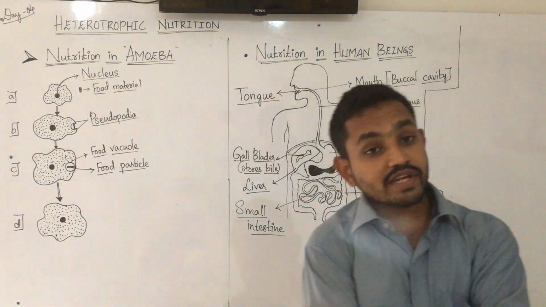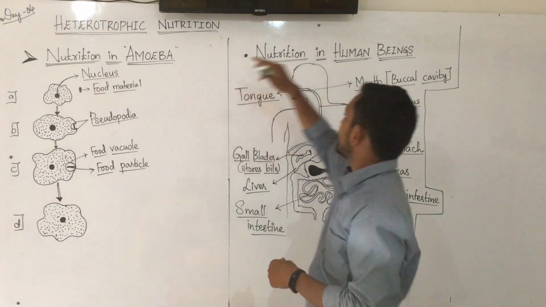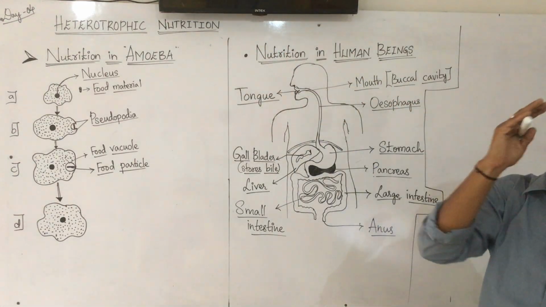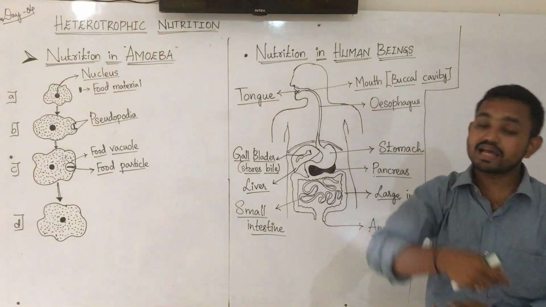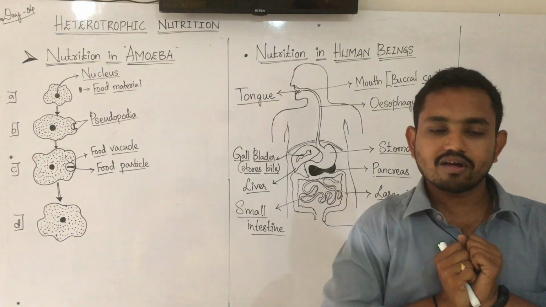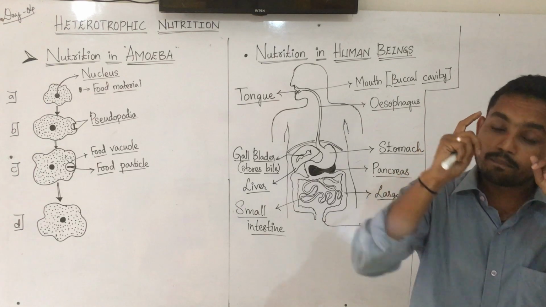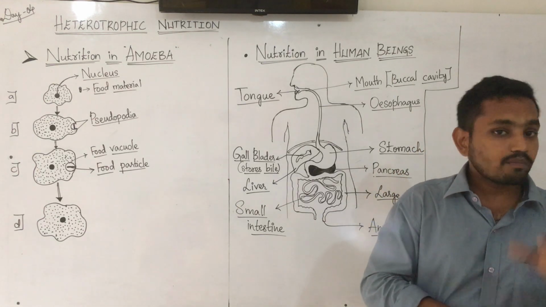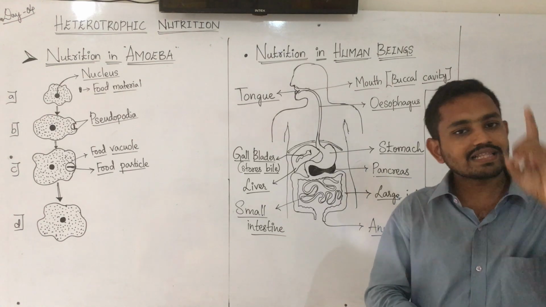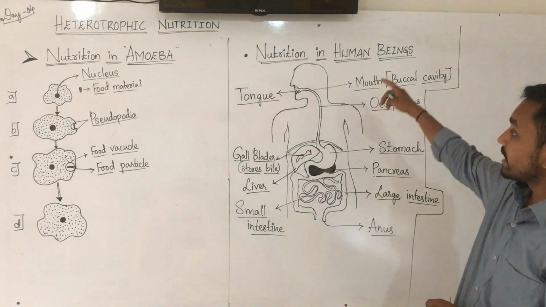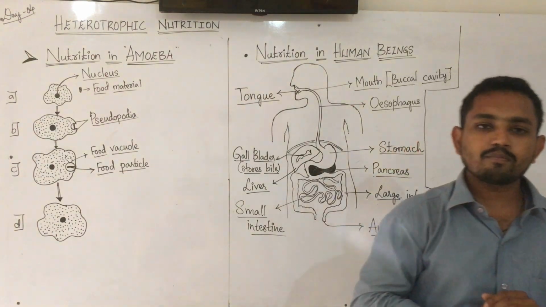First and foremost, we need to know clearly that they have given two different examples: one is amoeba and another one is human beings. Amoeba is the best example for a unicellular organism, whereas human beings are the best example for a multicellular organism. Sir, why are you telling that uni is multi? Because in those organisms whose body is made up of only one cell, all the metabolic activities are carried out by that single cell itself, whereas in multicellular organisms the body is made up of many cells.